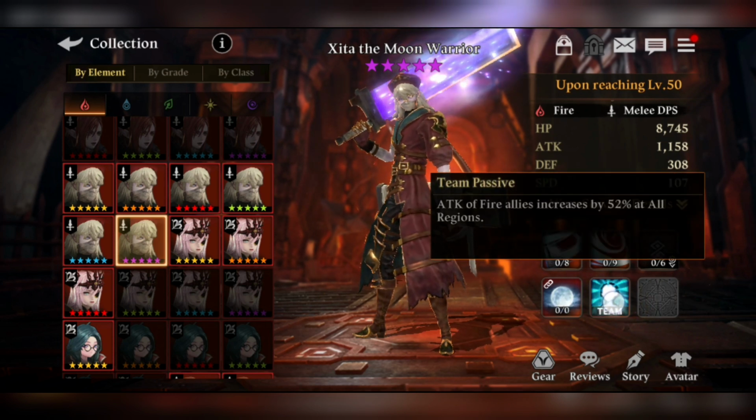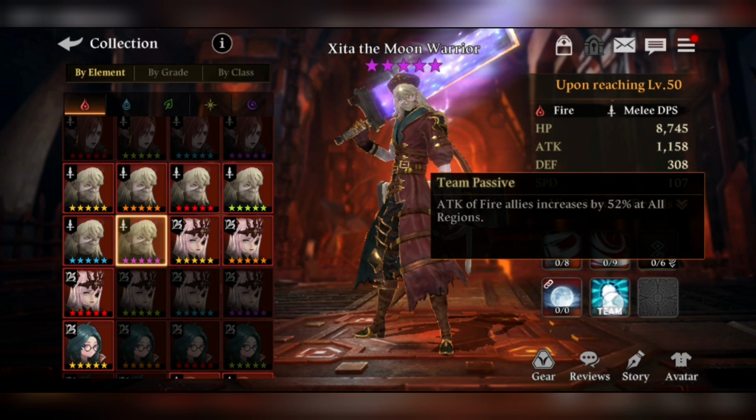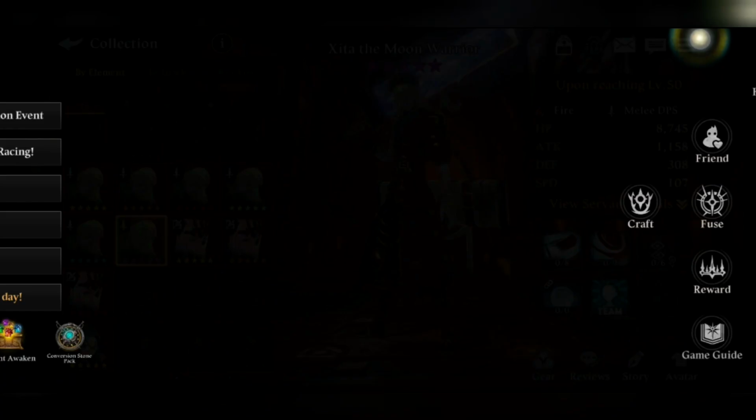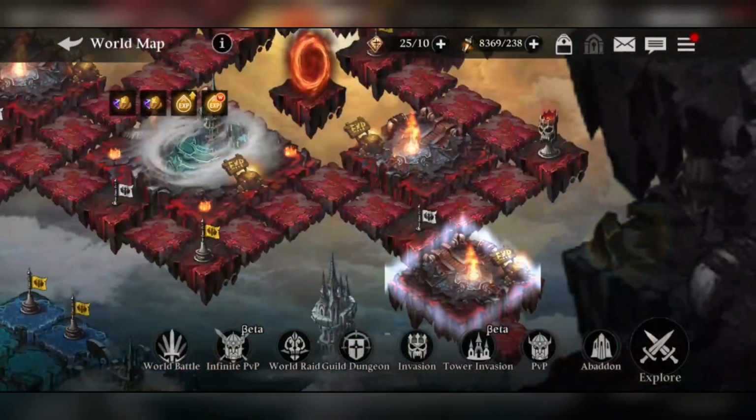His team passive, yes, a whopping 52% attack boost to fire allies in all regions. Damn, that is really, really awesome. Okay, so where can we farm him? You can farm him from the world map tiles in the far region. Let's just go into the far region first, and then you can get him from here.